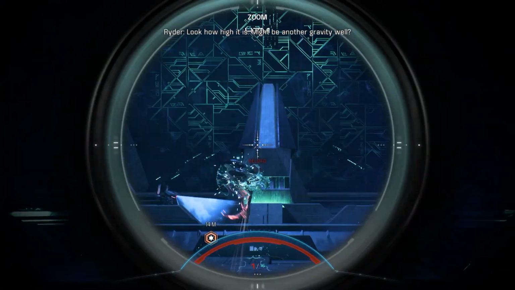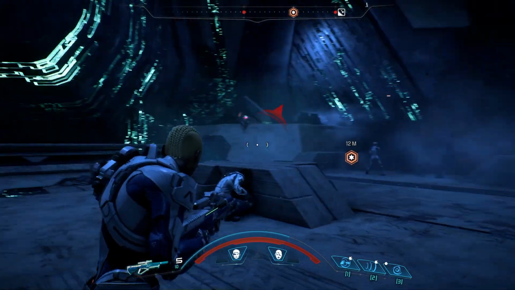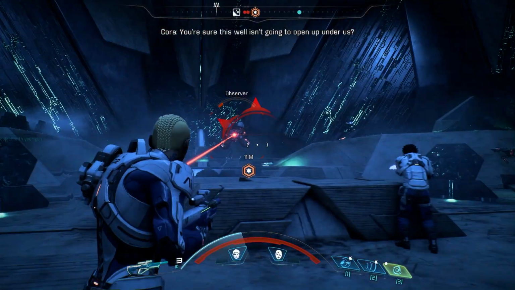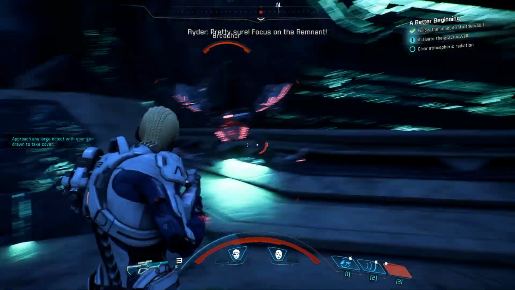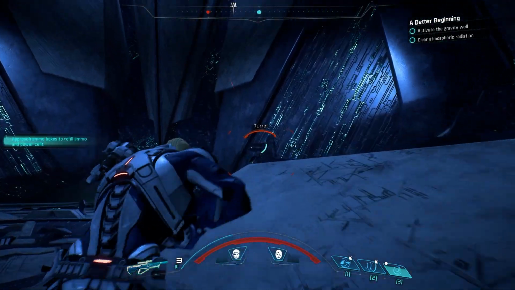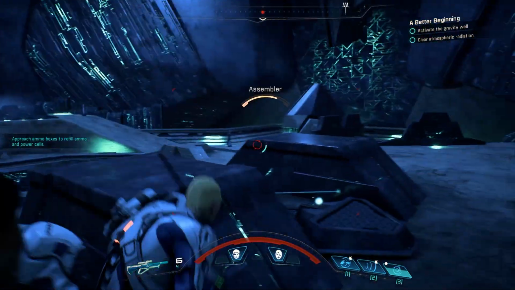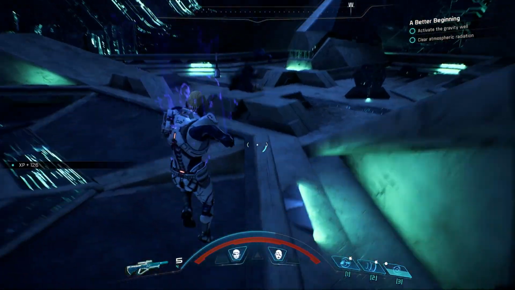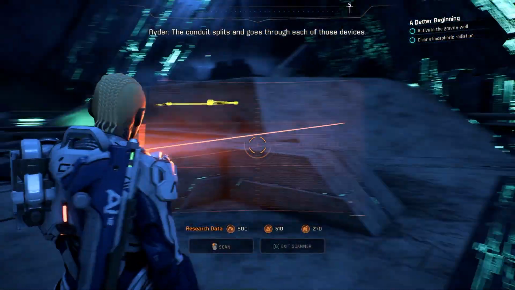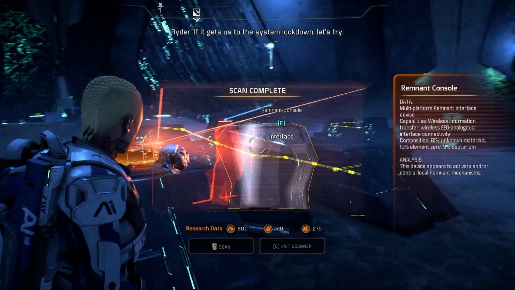How high it is. Might be another gravity well. Better safe than sorry. Take them out. You sure this well isn't gonna open up under us? Pretty sure. Focus on the remnant. Well sealed. Damn. Maybe we can use the conduit for emergency power, same as before. Anyone else? No good. Lockdown against hostiles. Wonder if I'd get anything on the scanner. The conduit splits and goes through each of those devices. Let's go over here. Interfacing may complete the circuit and allow the well to open. If it gets us to the system lockdown, let's try.